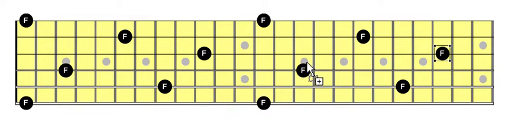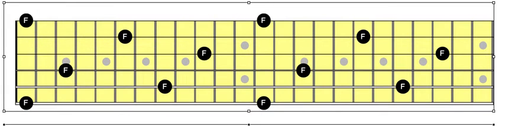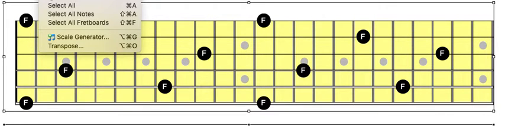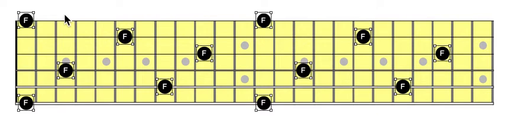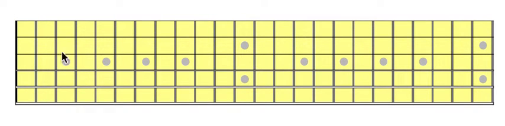Let's practice this a little bit with another different note altogether. Let's do this. I will edit and select all notes. Unfortunately, I've selected ones that I didn't want to delete as well. Say yes. Okay, so let's pick, for example, the key of G. If you want the key of G, this is G.